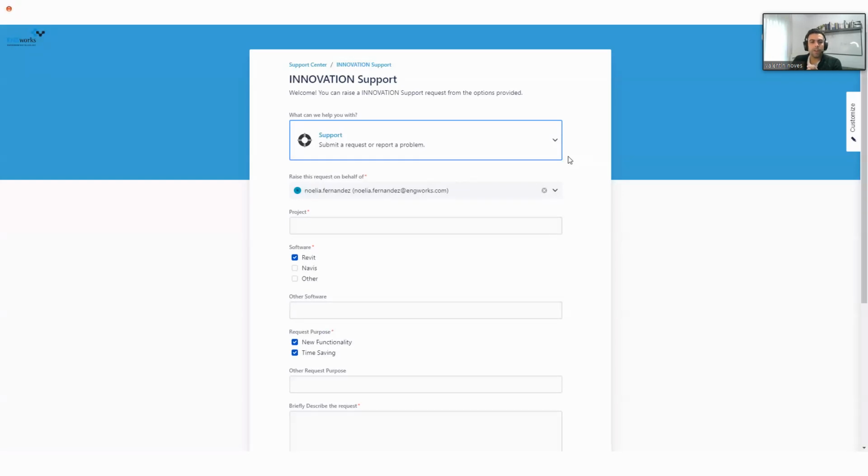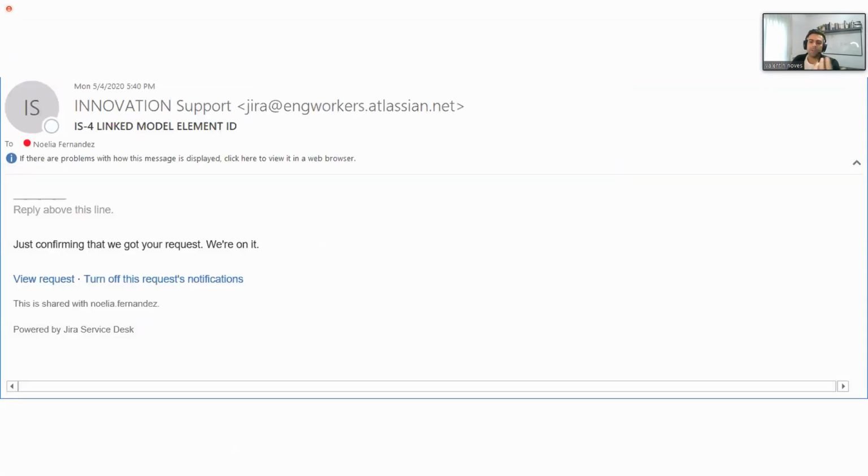And then you can set up categories like, hey, I want to use a Revit thing, a Navis thing, or any other software. Is it a new functionality? How much time is it saving you, or how many times are you using that tool? Then after this form, they will get an email letting them know, hey, the development team got this and is working on it.